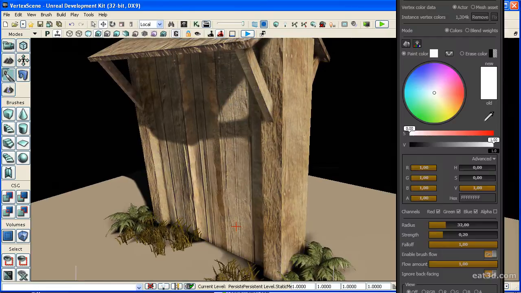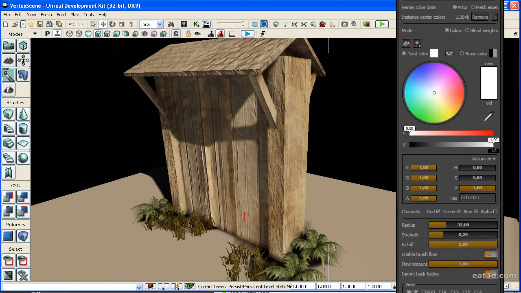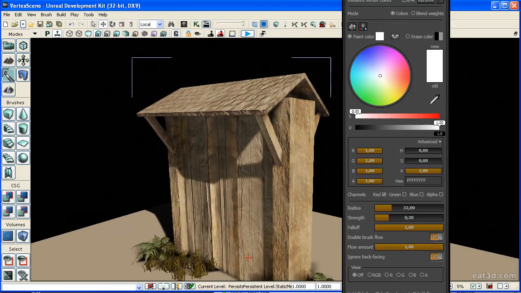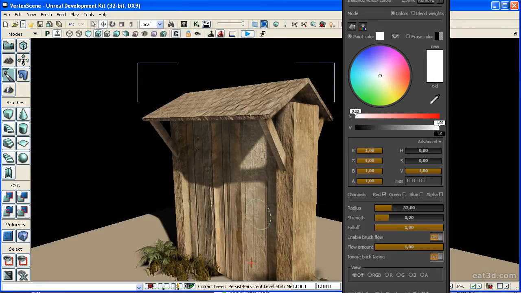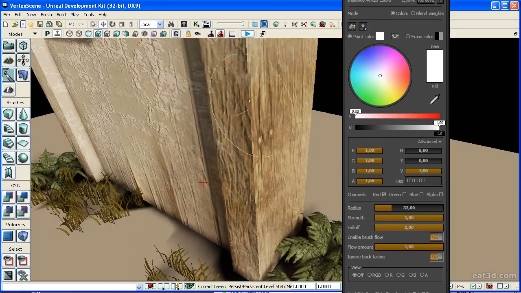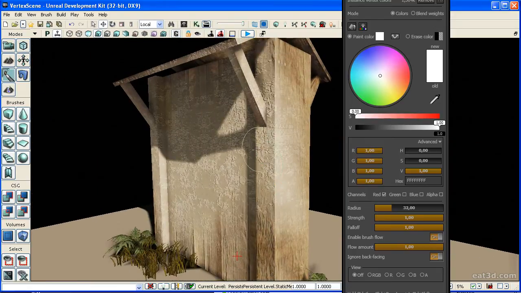So, go into vertex painting mode. Just deselect the green and the blue channel, since we're just using the red channel. As you can see, it's a very soft blend. Pull up the strength a bit. So, basically what you have is that the blend is a gradient between the vertices. It's very soft. Not a lot of detail or structure, not really what we are looking for.